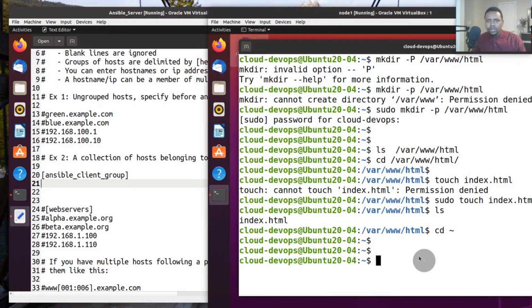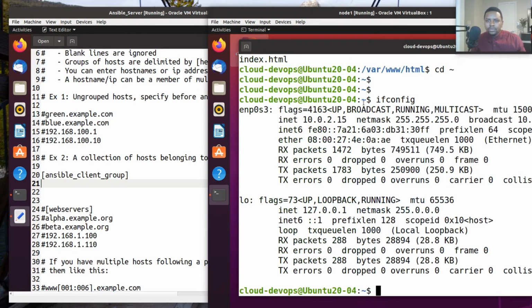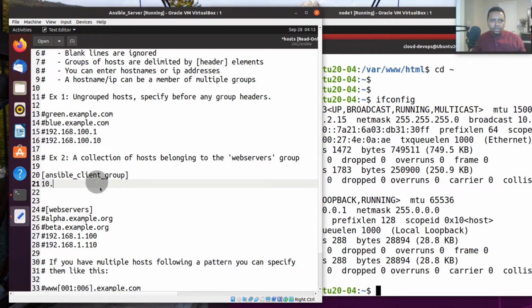Let's go over to the node machine on the right-hand side. Type the command ifconfig. Let's see what IP address we have. So we got this IP address 10.0.2.15. So 10.0.2.15 space ansible SSH user client node.